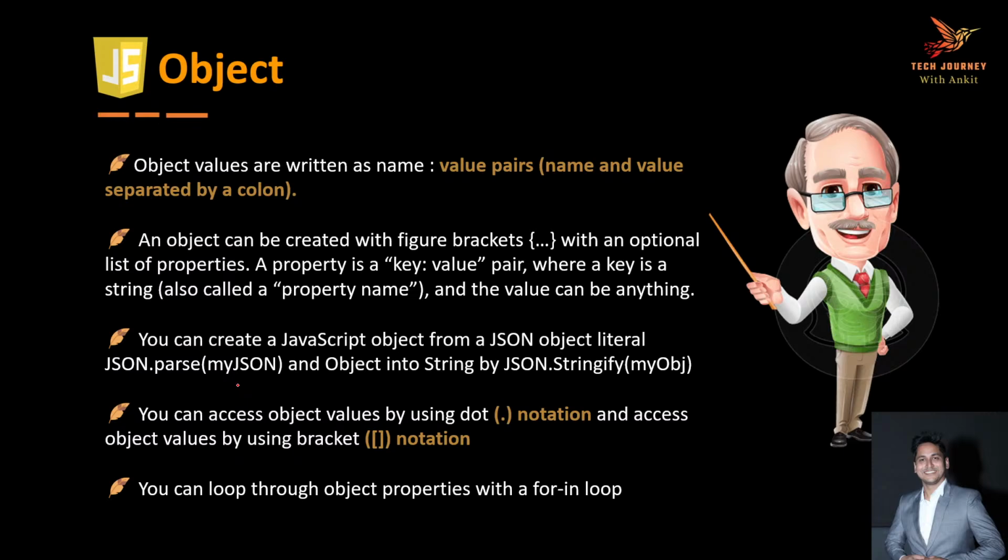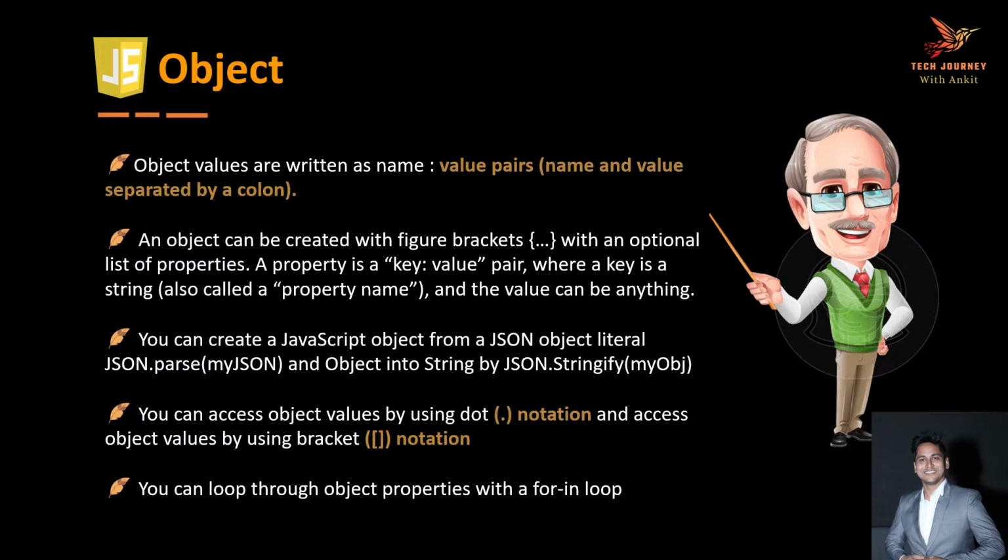To access the values from the object, you will use the dot notation, or to add a value inside the object, you will use the dot notation. Similarly, whenever you have to access the values from the object, you can go for the bracket notation as well. When to go for the dot notation and when to go for the bracket notation, I will cover with examples. Another one is you can also loop through the object with the help of a for in loop. The way you can loop the arrays, similarly you can also loop the objects with the help of this for in loop. So let's go and deep dive into it.